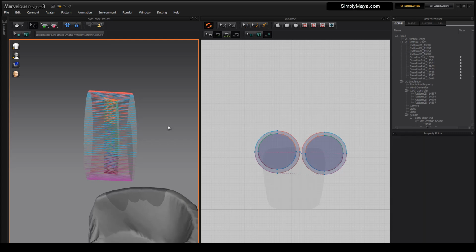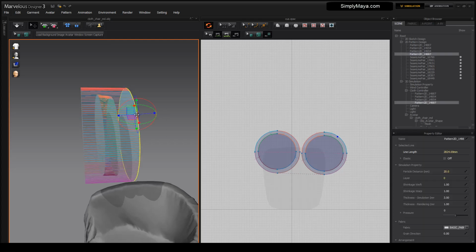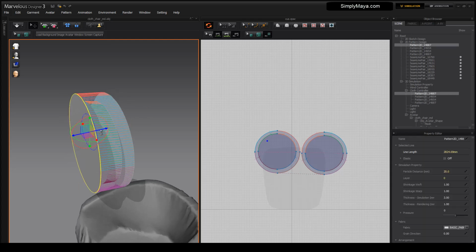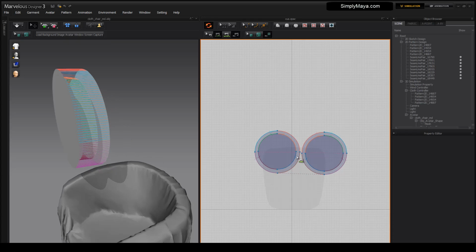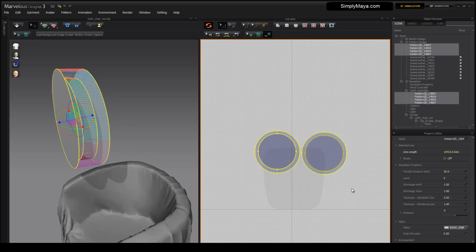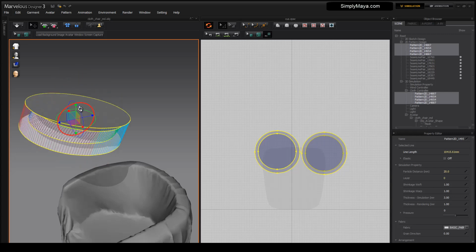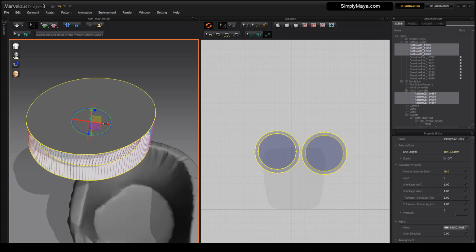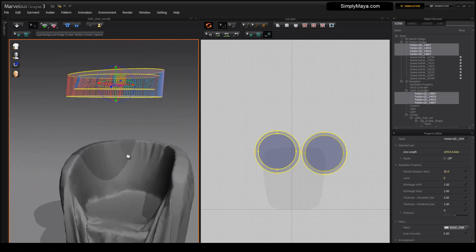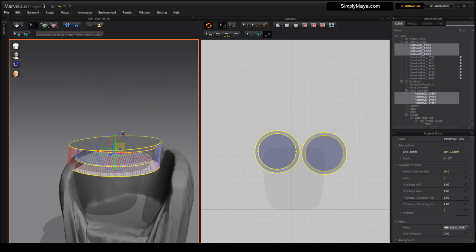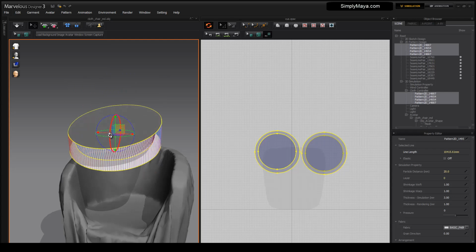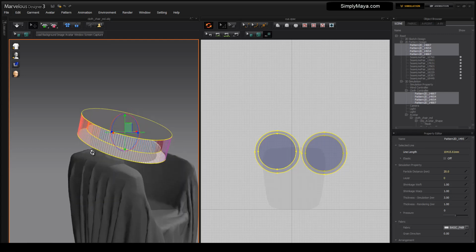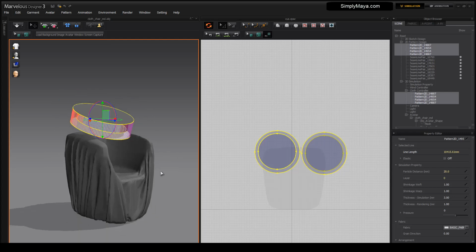So now you should be able to get a real idea of what's going to happen. This is all going to close up together. The outer ones will be the covers and the inner ones will be the stuffing. So I'm just going to go back to here and select them all, so I can do a universal rotate with all of them. And then I can move this to approximately where I want it on the chair. As you've probably already discovered yourself by now, this interface part of Marvelous Designer is not the best I've ever used, but as we said before, it gets the job done.